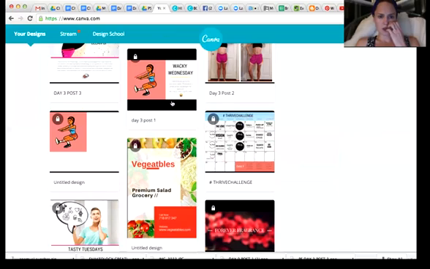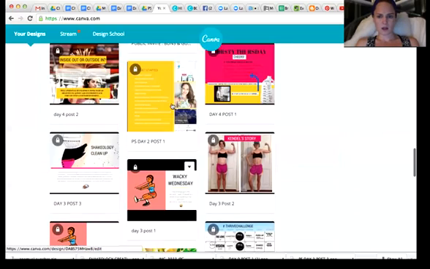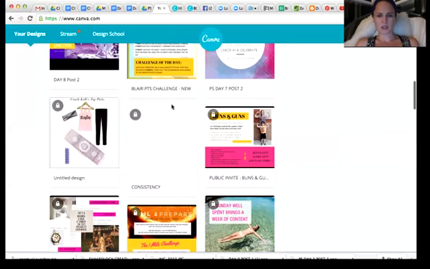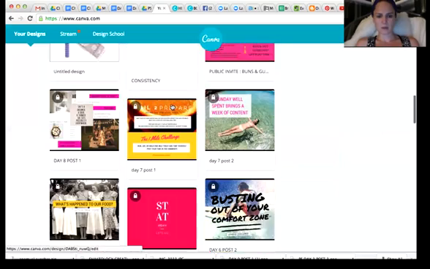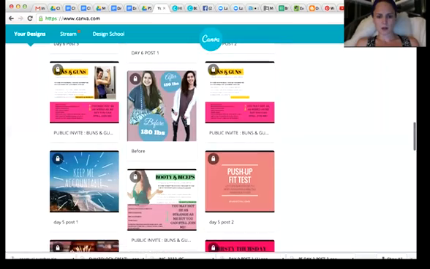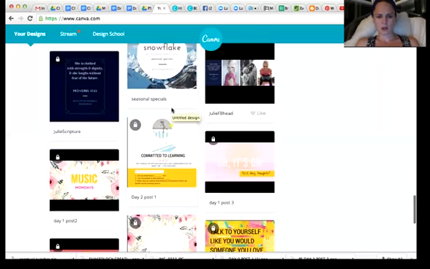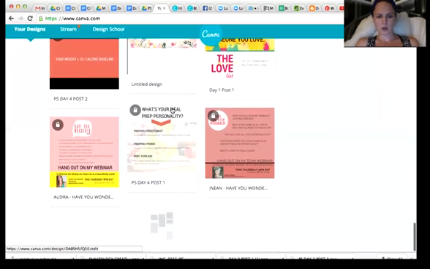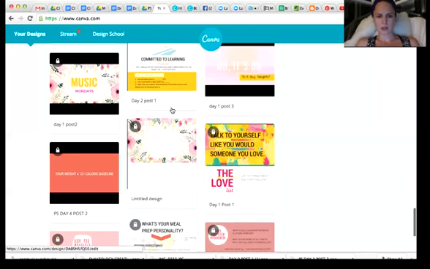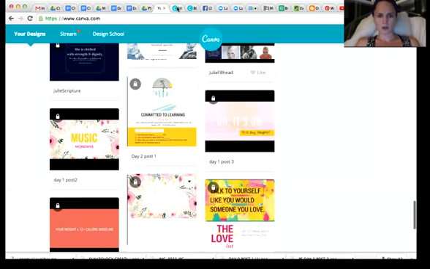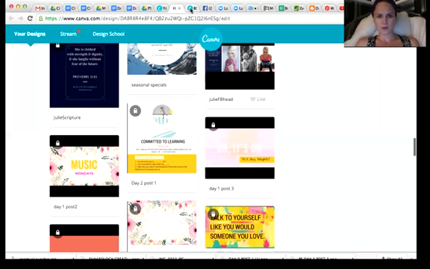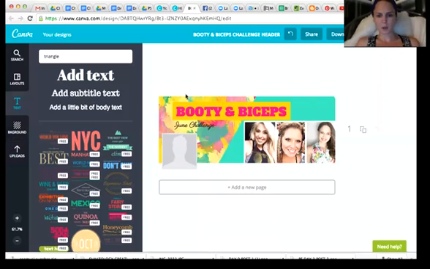And if you log into the Thrive Canva, then you can see all these different templates that have been created. If you want to change one of these a little bit, you can do that, or you can create your own. So let's get this one that I have been working on, the Booty and Biceps one.